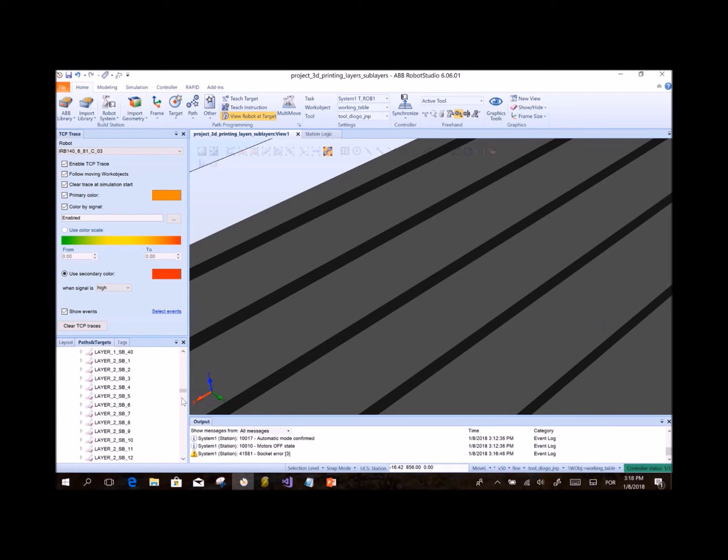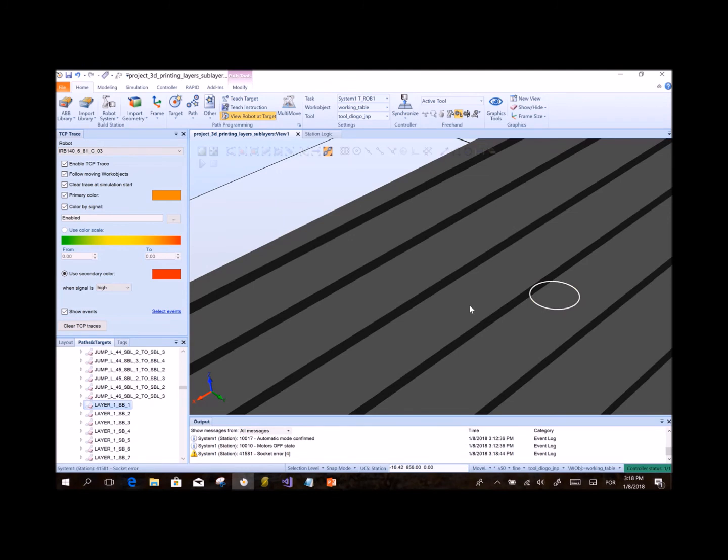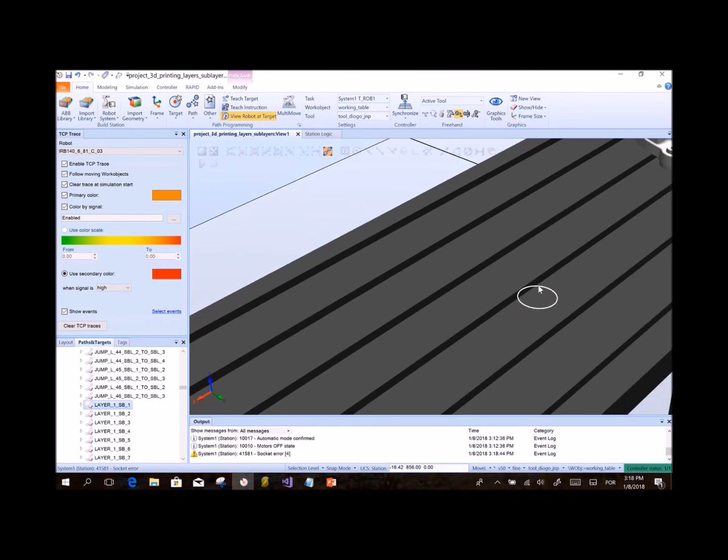and show how the piece grows, let's say it like that, representing layer by layer, layer and sublayer by sublayer. So this is layer 1 and sublayer 1, which means that I'm starting to print the workpiece, which has 2 holes.